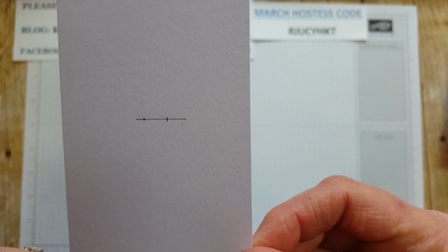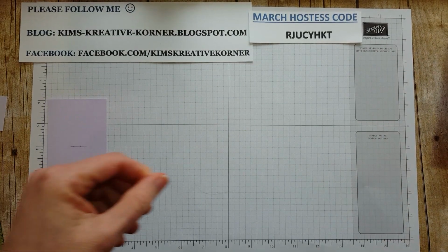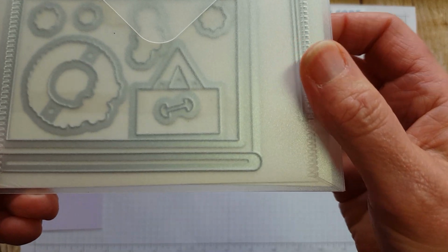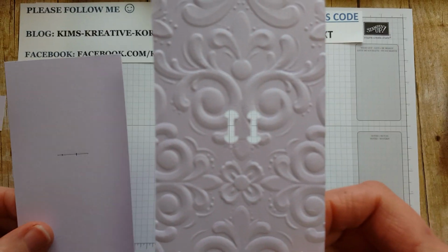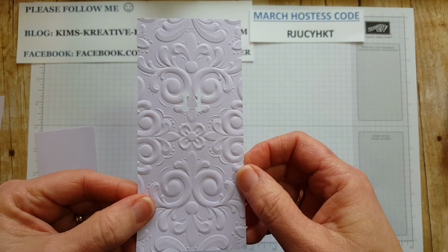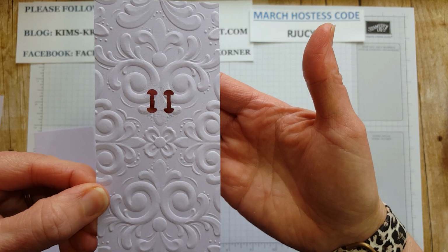And in order to do that, again, I didn't have the cuckoo clock dies, so I used the handle from the sliding door framelits. And that is right here. See that? And that's all I did. I centered those two dots in the middle of both of the handles, and this is what my cardstock now looks like after running it through the Parisian Flourish embossing folder. Okay, see those? All right.